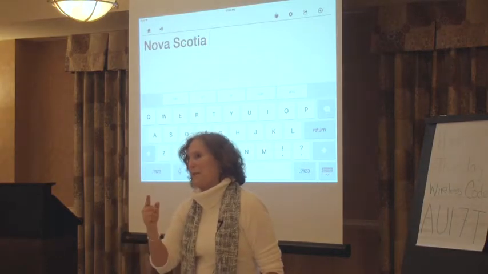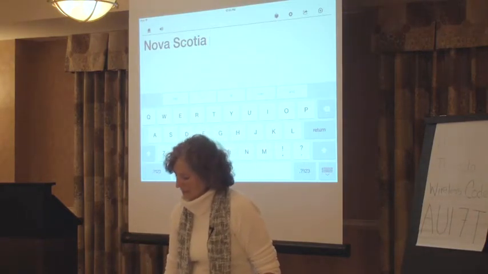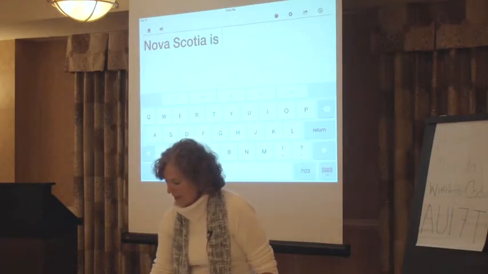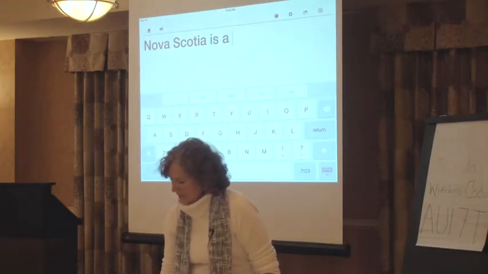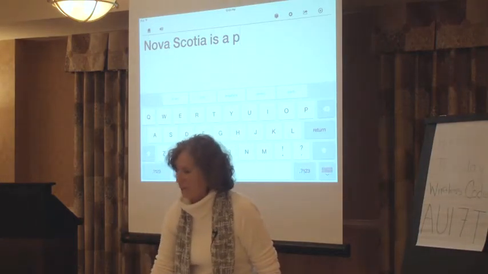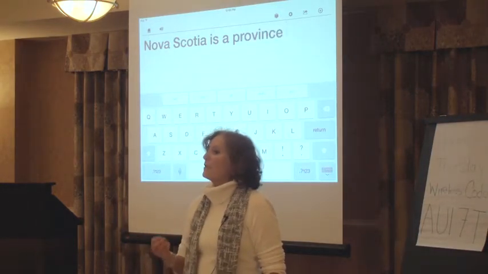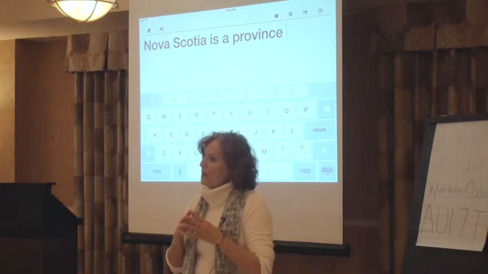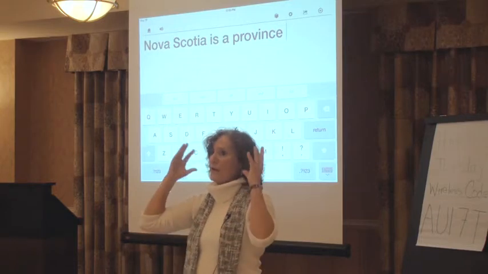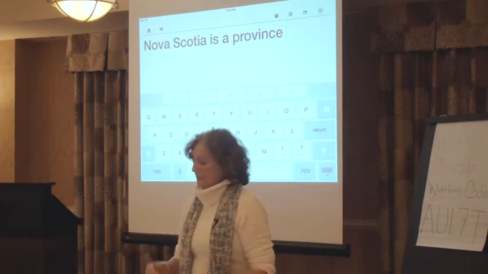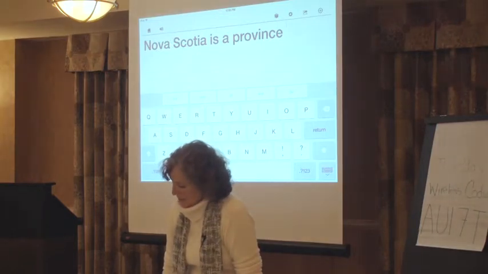Nova Scotia. I can swipe to the left and it will read it, that button. So Nova Scotia, I can type it in. A, so province, I can just put the P in and it's going to predict province. How cool is that? So it's not putting words in the student's mouth. It's not cheating because they've already formulated the sentence, right? It's using the supports to show what they know.